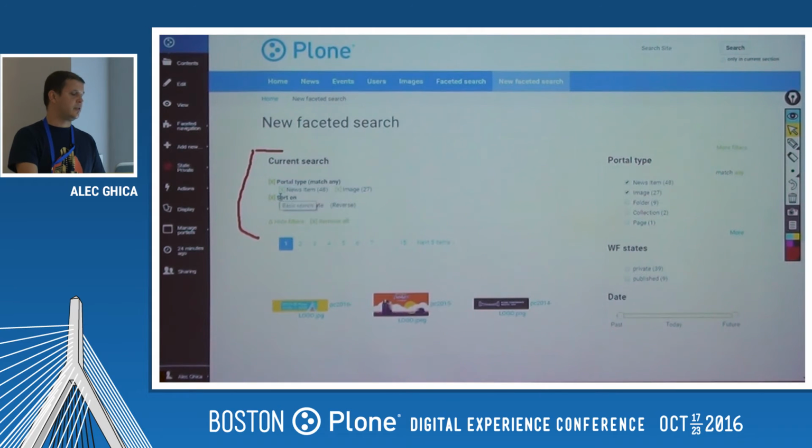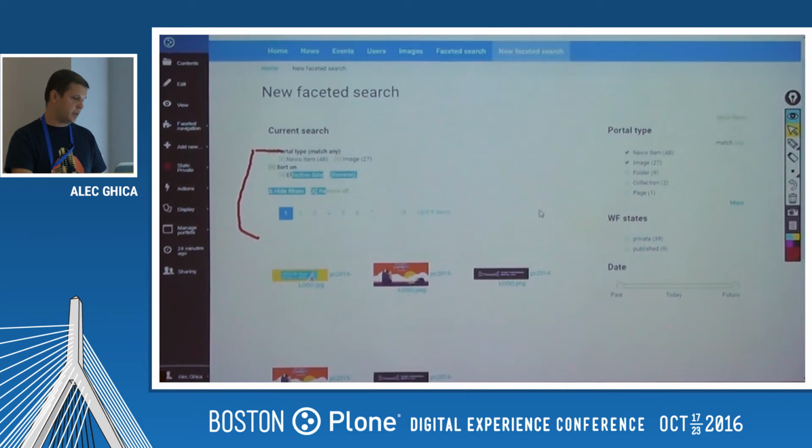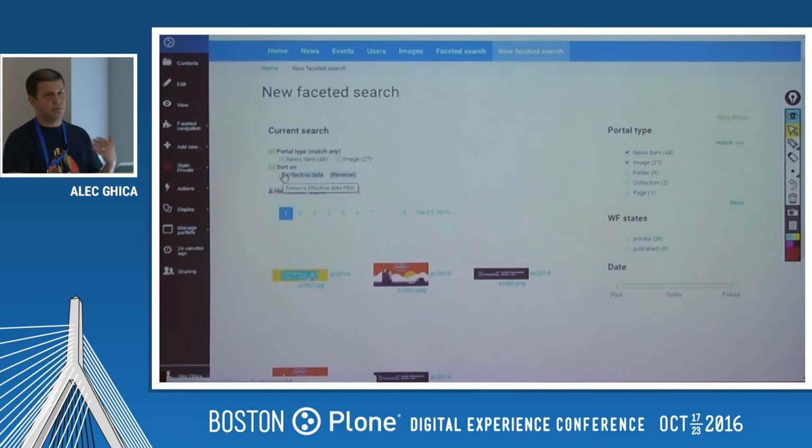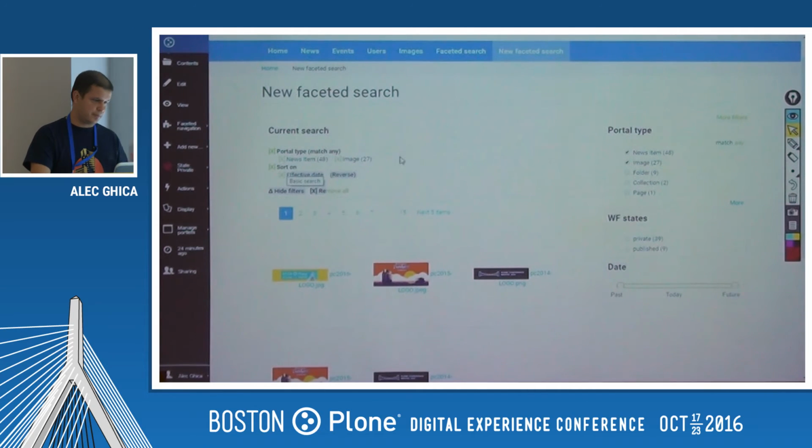And the search is sorted on effective date. So you get all the information about what filters are applied. Even if, in this case, for example, the sort on widget is hidden, it will still show up here, so you will know why you get that set of results in that order.